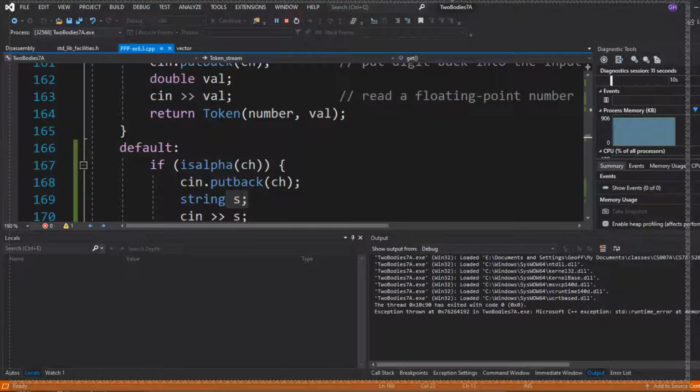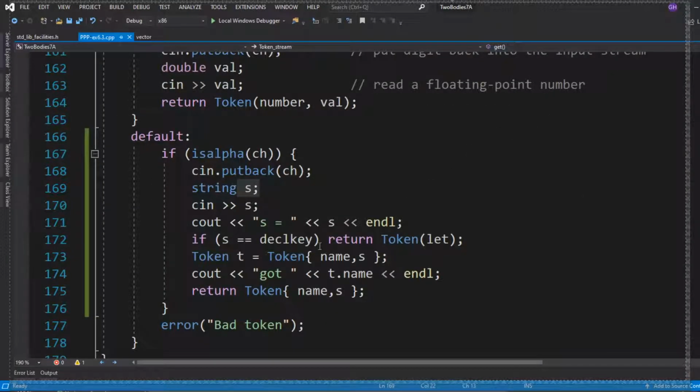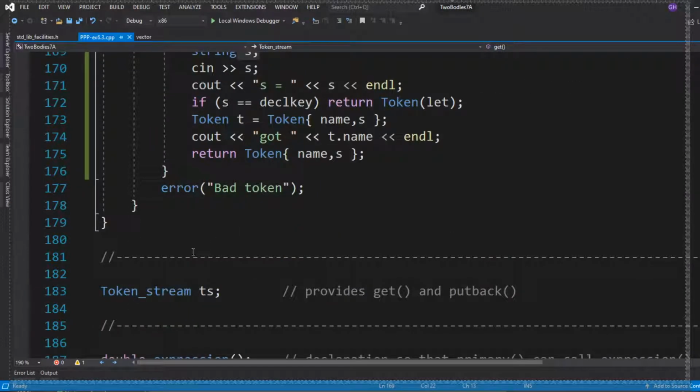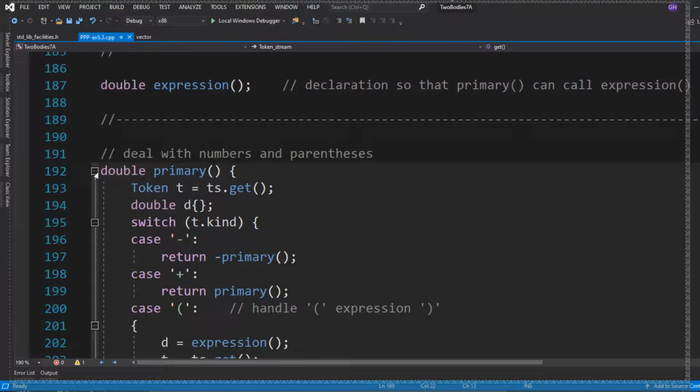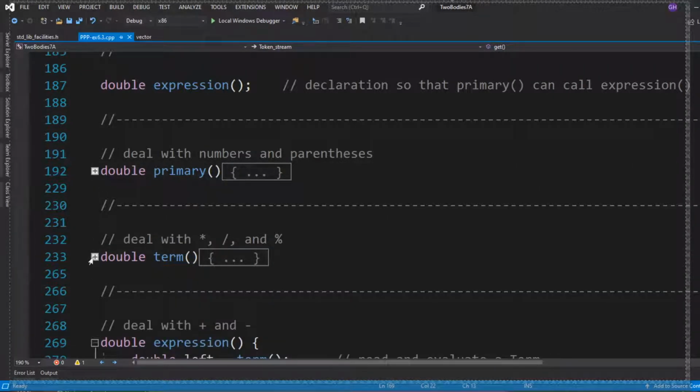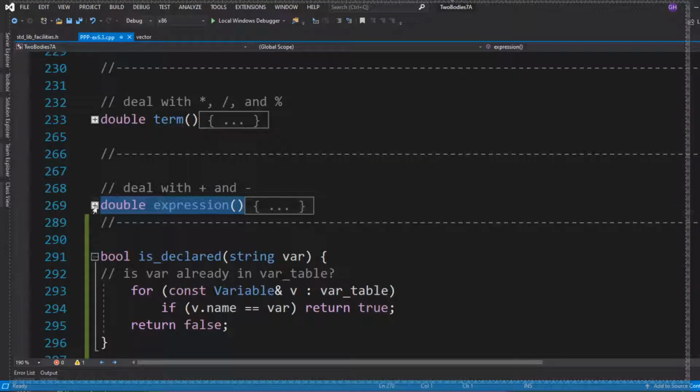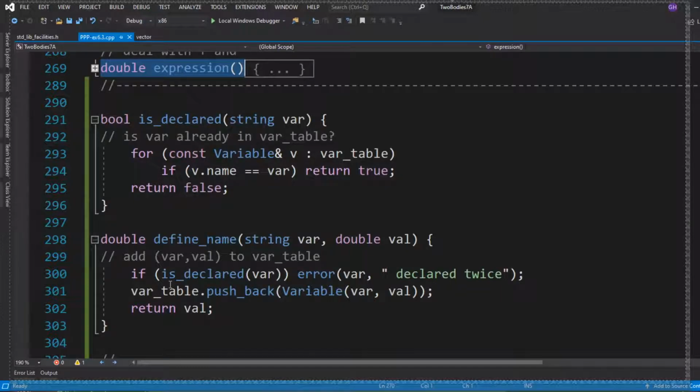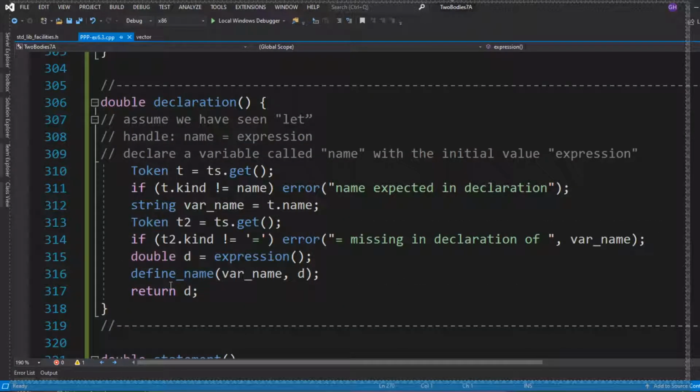So we're getting to that point where we've gotten the let token, sure enough. Okay, so we've gotten the let. We're here, we get the x. Do we get the x?